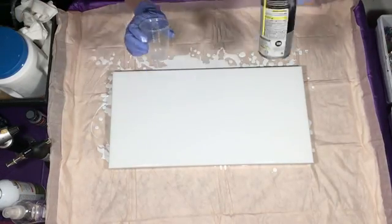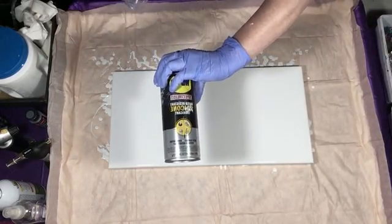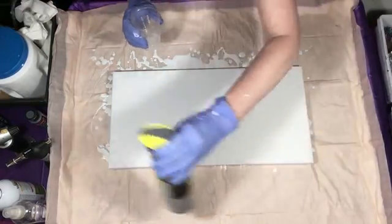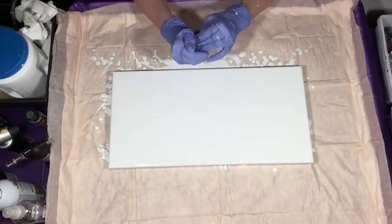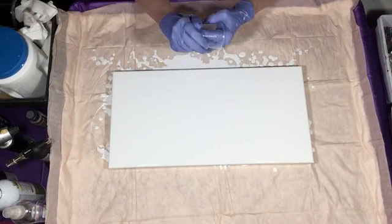Okay, so I'm going to spray my cup with the WD-40 silicone spray. This is available on my Amazon shop as well. I use this to release the paint from the cup, not to create cells. However, if you do not rub it in, you will get cells.